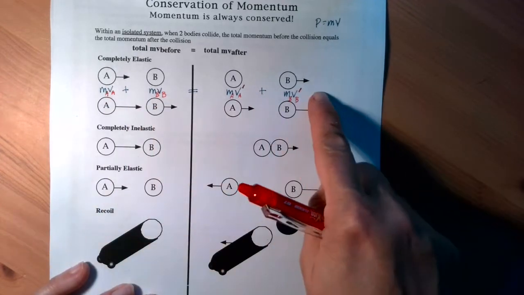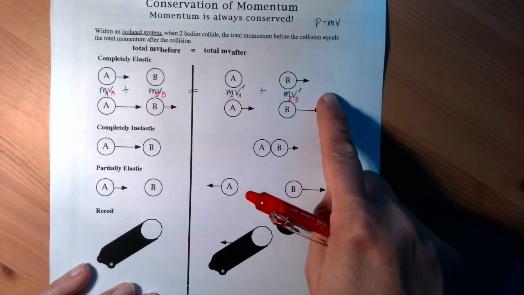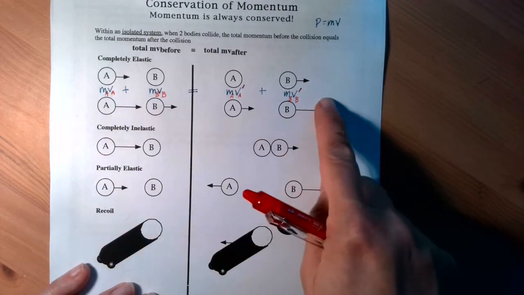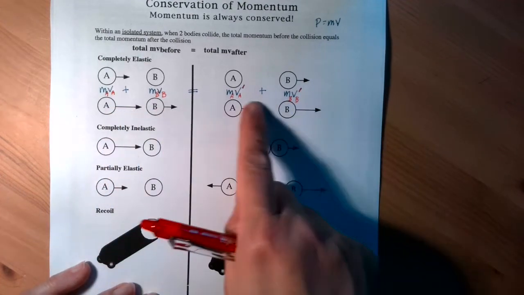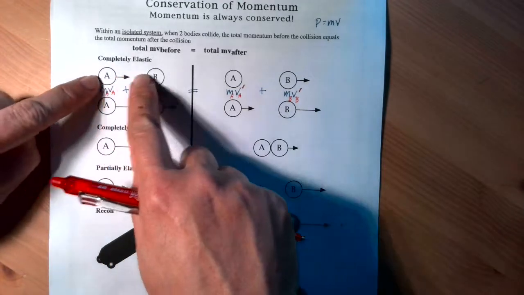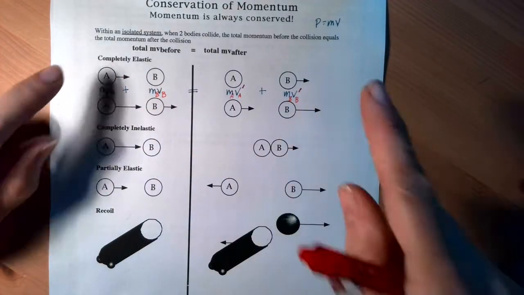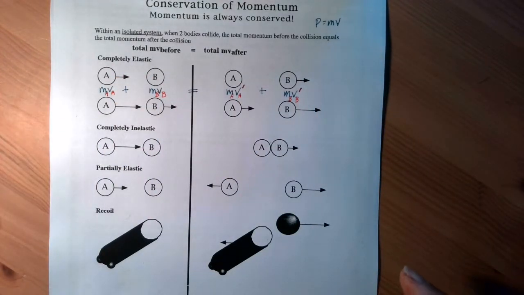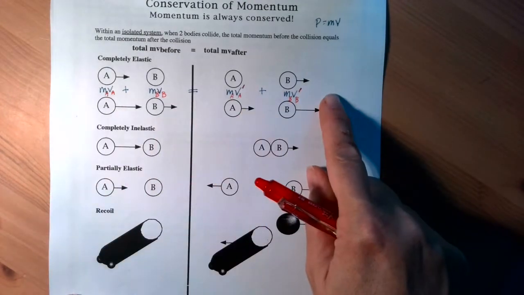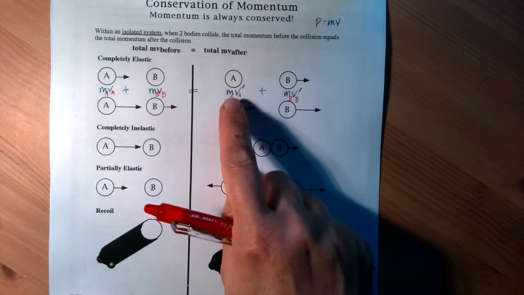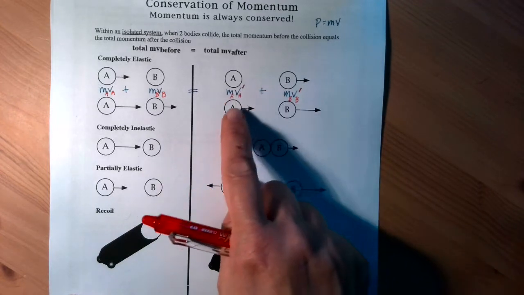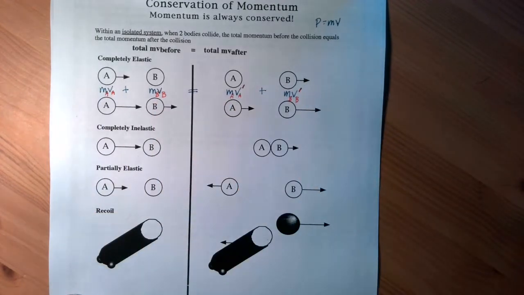Now, I don't care if you put the subscripts in. Sometimes I encourage people to be kind of sloppy, not bother putting in the subscripts, and use their picture to keep the data very straight. It's up to you whether you put subscripts in or not. But if you're sloppy and don't bother to put in subscripts, just realize that this mass is not the same as this mass, and that none of the velocities are likely to be the same.